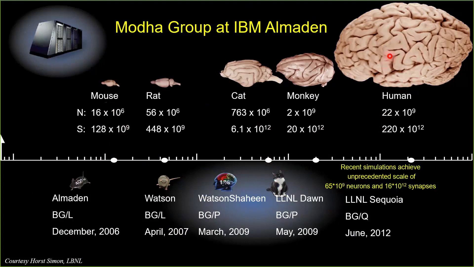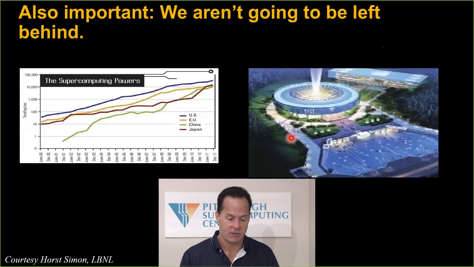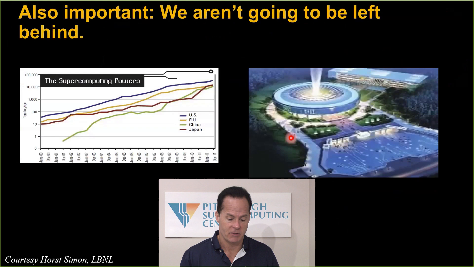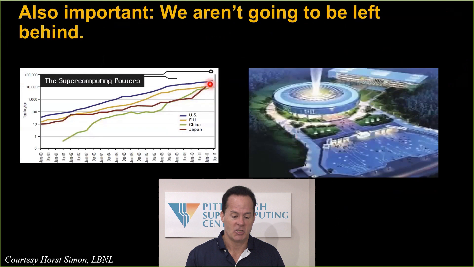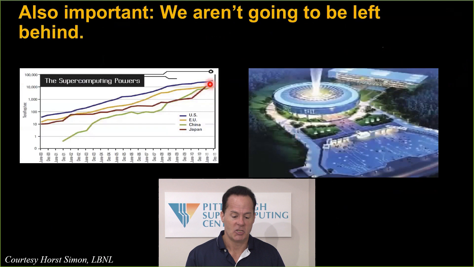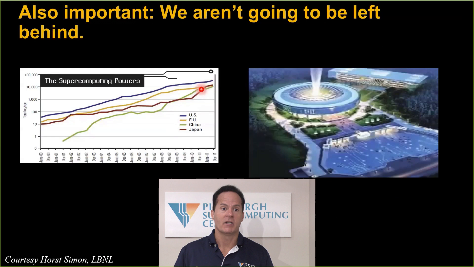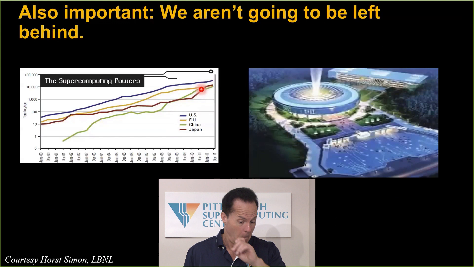That's a term I've mentioned and should now define, because you'll trip over it all the time as you look at current discussions of computing. We've all been racing, converging on a machine that is three orders of magnitude faster in terms of flops than the petascale machines we're working on today. Today's large machines work in the petaflops range — 10 to the 15 floating point operations per second — which is an incredibly impressive amount of computing power. It certainly takes a lot of hardware, money, and electrical power.